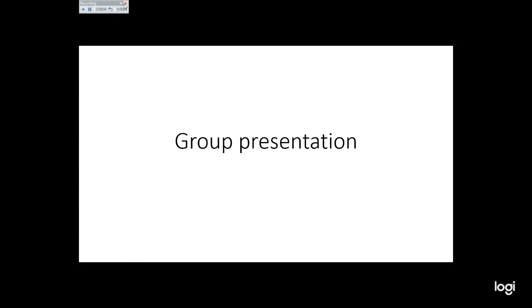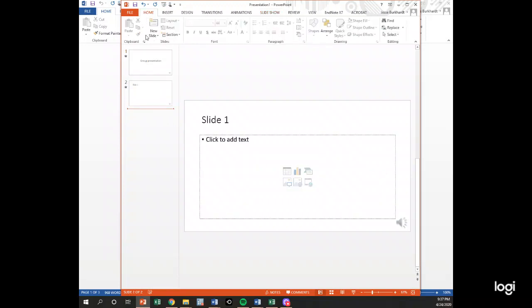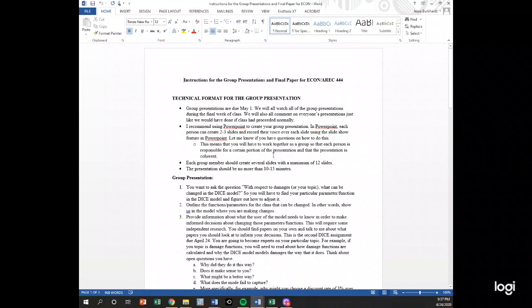It records for a bit. You can move on to the next slide, record another discussion on slide 1, cancel it out, and then save it, and then your voice is saved over every slide. And you can pass it along to the next person, and they can add more slides, like so, and then add their voice to it. If you have trouble with that, let me know.